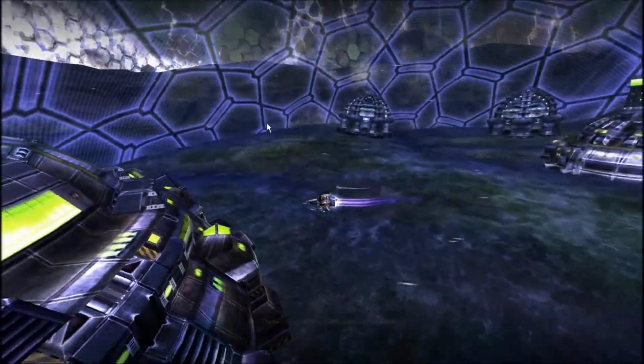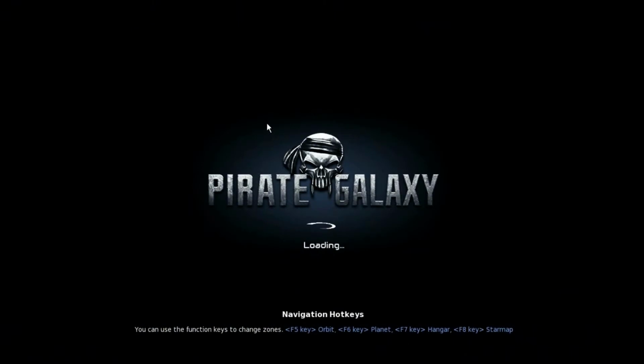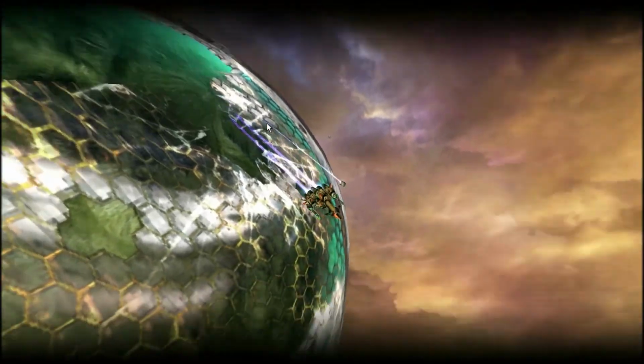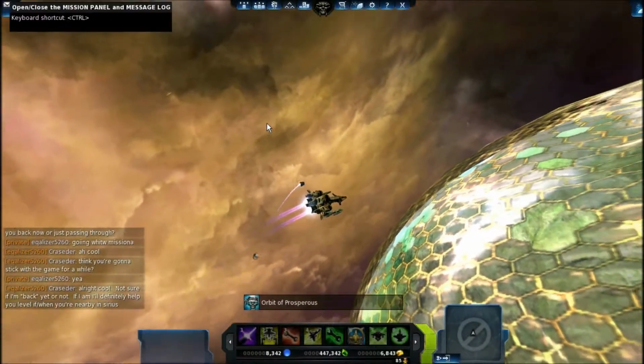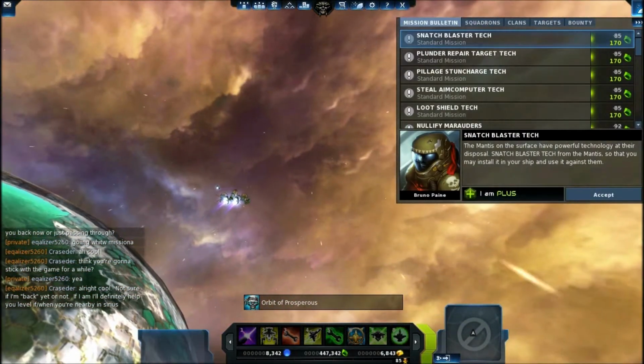And you want to kill the Commander next. After that, it's really up to you. I normally take out the Rocketeers first before the Marauders because they do an awful lot of damage, but it's really up to you, whatever works best for you. And that's about all there is to this mission.